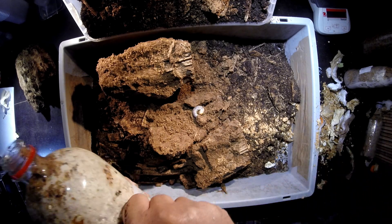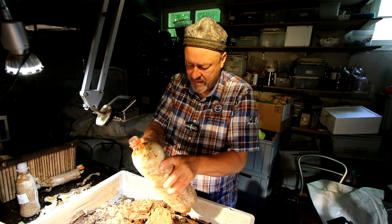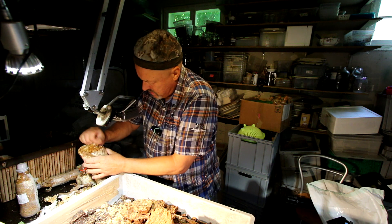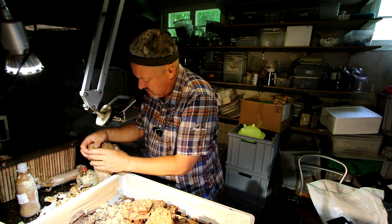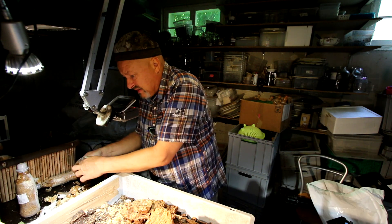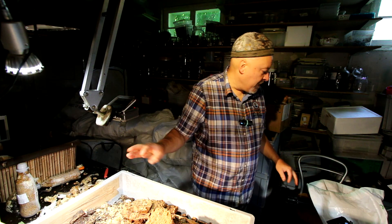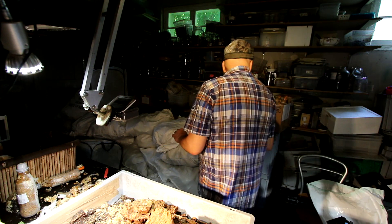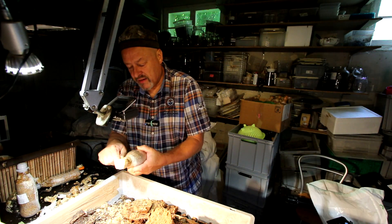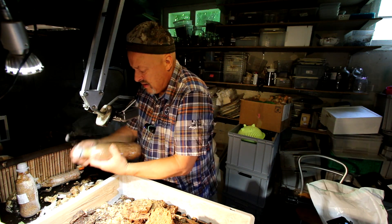Sometimes I feel the upper part is too much filled with the fruit body mycelium of the mushroom, or it's a little too wet. So if it's too wet I don't use it at the moment — I just let it dry a little bit. Sometimes the mushrooms appear and then you can close it later again to prepare for the larvae. In the background I have another box of kimchi bottles that I can now prepare for these Lamprima larvae.